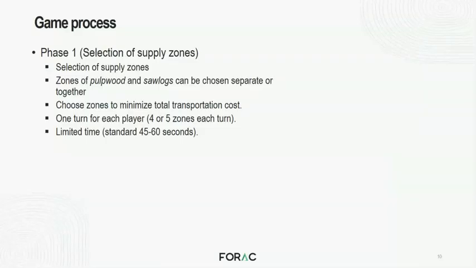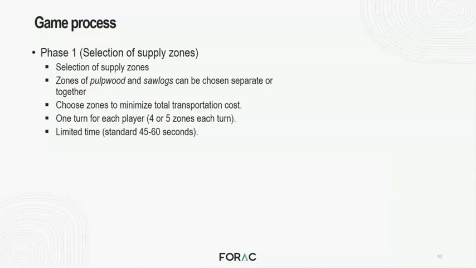In phase 1, a player can select only one type of product in a given zone and leave the other type of product to another player. Or the player can select both pulpwood and sawlog in this zone. If the same player selects both types of product in the same zone, there is a discount. To obtain the discount associated with the zone, the player must have both types of product from the zone at the end of phase 1. The selection therefore does not have to be made in the same selection round. The objective is to minimize the total cost, but also to allow a low cost in the subsequent phases.